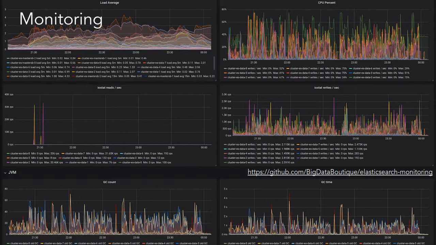It lacks a bit. It's a bit hard to use. It doesn't show a lot of things which we would like to see. For example, multiple nodes on the same graph and various metrics that the data does exist for them, but you can't really see them. So what we did, we created our own Grafana dashboard, which can basically depend on the XPack monitoring data, so data collected by XPack monitoring, which you have built in since somewhere in version 5 even, and it's free to use.